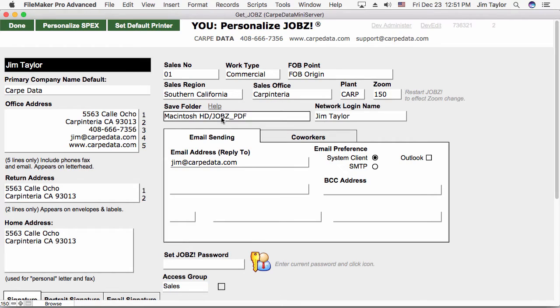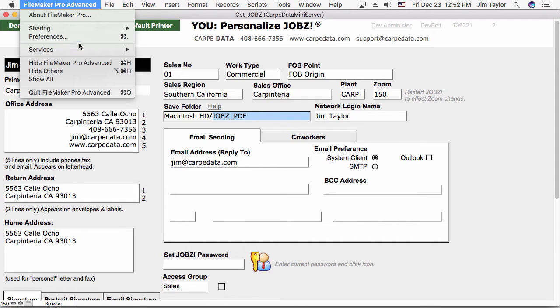This is real important. It's basically the save folder is where PDFs are stored that JOBZ will make for you in the process of automatically sending emails with attached PDFs. It's basically your hard drive. The name of your hard drive might be C: on a Windows machine, or U: followed by a slash. Depends on your access to which drives. The important thing is that somewhere on that drive, it's going to look for this folder. The name I use is jobs_PDF. What you do is you create a folder there.